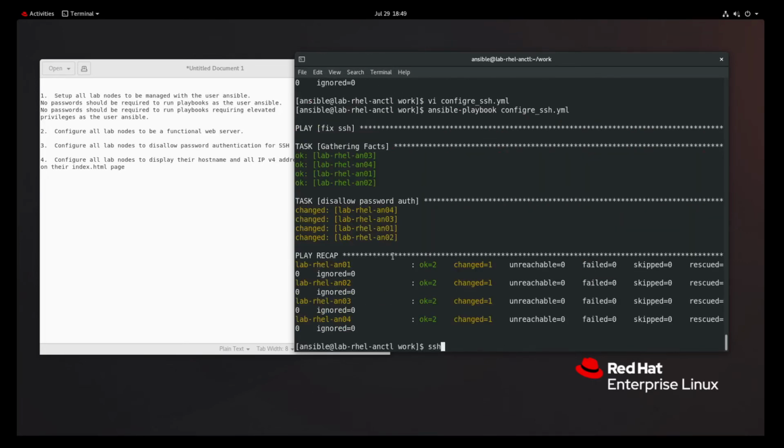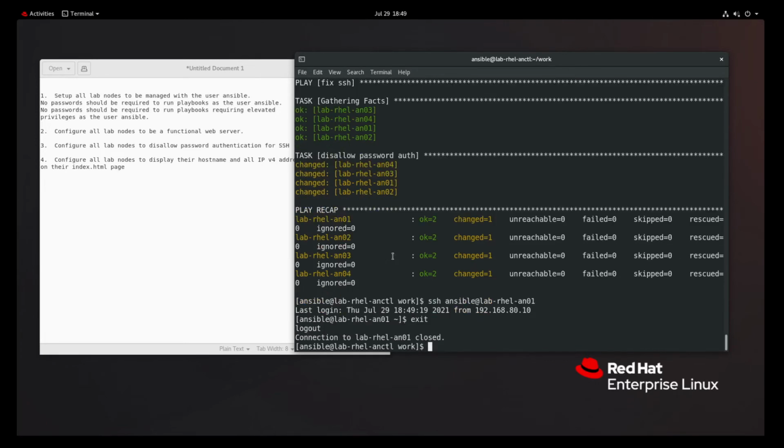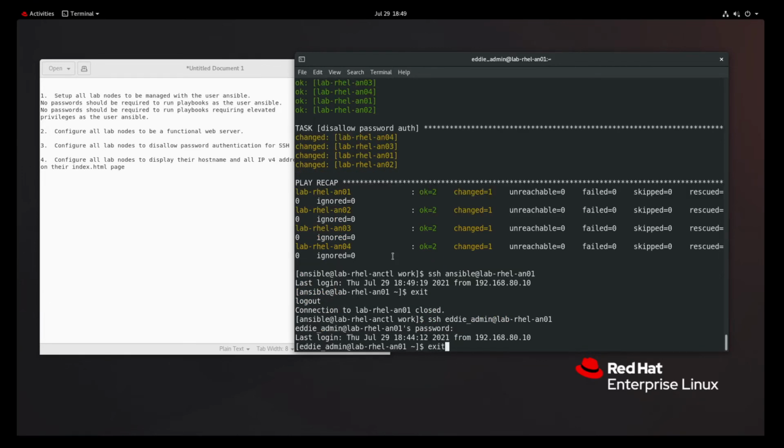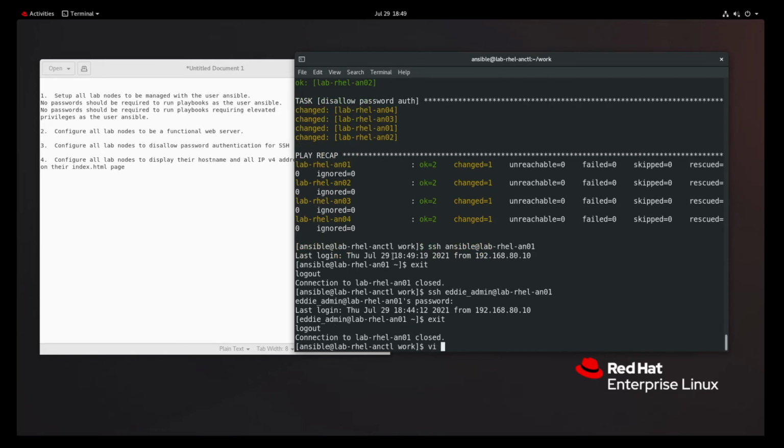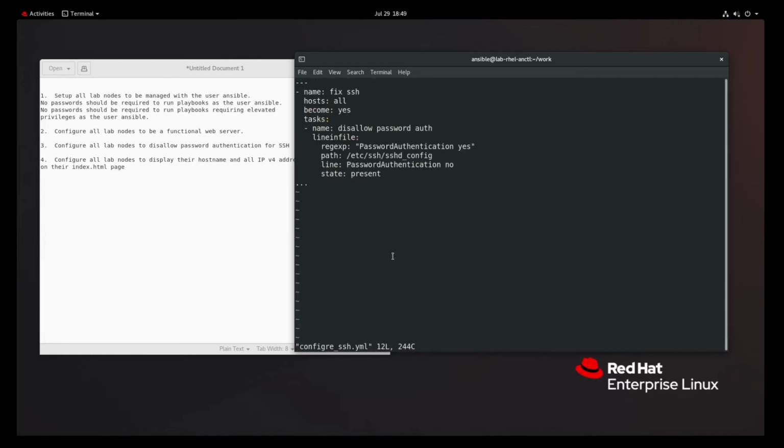All right, and let's hope that I can still log in. Yep, I can, and then this should be disallowed. Ah, there was one thing that I forgot to do with that, and this makes perfect sense. So let's go back into our playbook. If I make this change, then I would need to restart the sshd service. Didn't think about that. Probably maybe a better way to do this would be to have written like a handler, so notify and then do this, but for the sake of argument, we'll just make this happen.